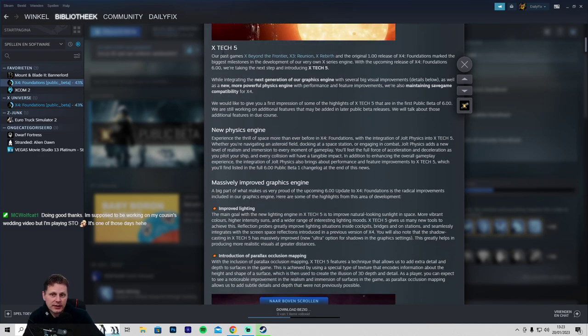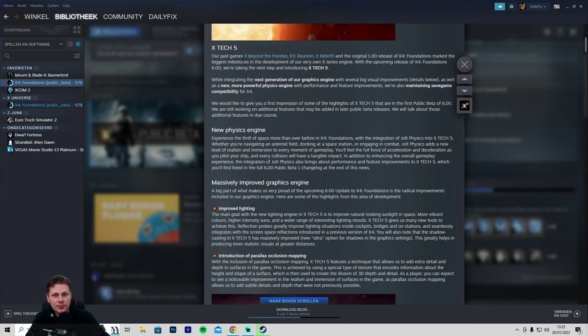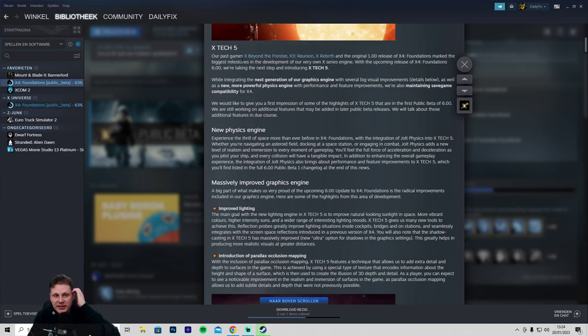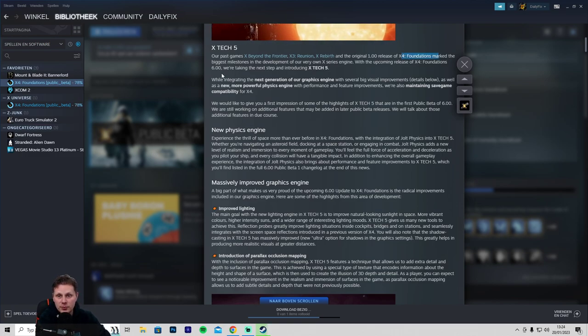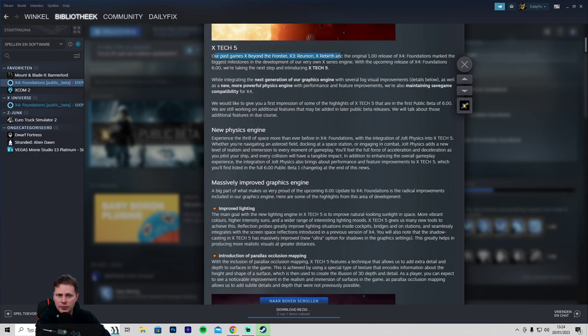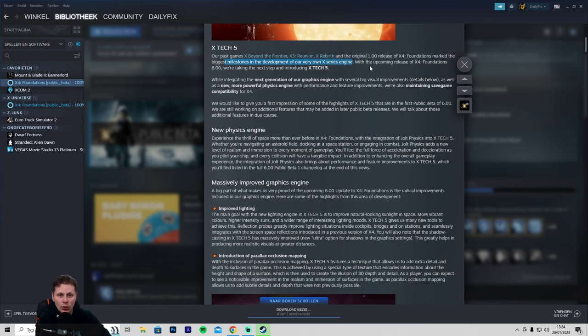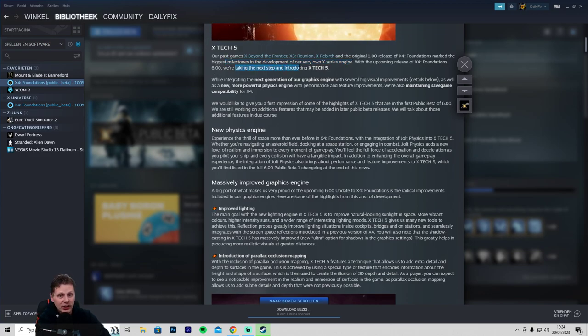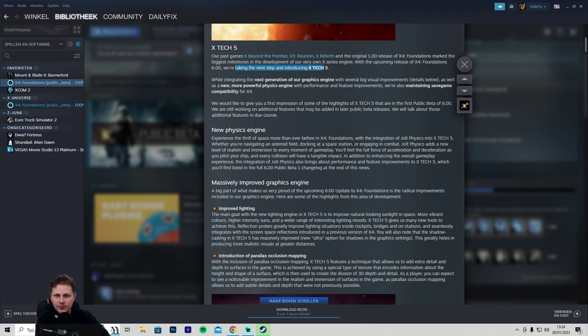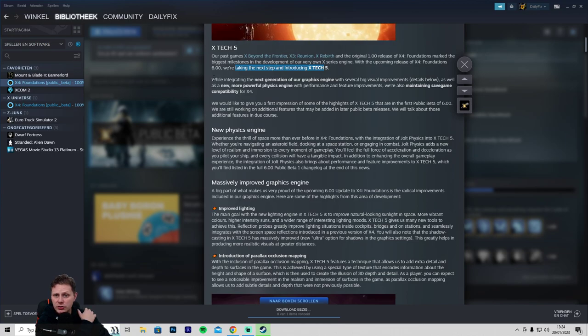So we have X-Tech 5. Our past games, and I'm very sorry, I'm dyslexic. I will do my best to read through this, but it is quite difficult for me. Okay. So, finals marking the biggest milestone in development. Is it a new engine? Wait, what? In our past games, X Beyond the Frontier, X3 Reunion, X3 Rebirth, and the original version 1 release of X4 Foundation marked the biggest milestone in development of our very own X Series engine. With the upcoming release of X4 Foundation version 6, we're taking the next step and introducing X-Tech 5. Oh, wow. This is huge.